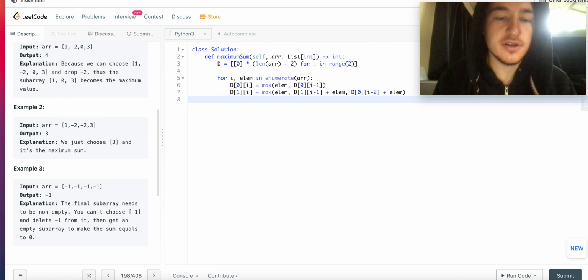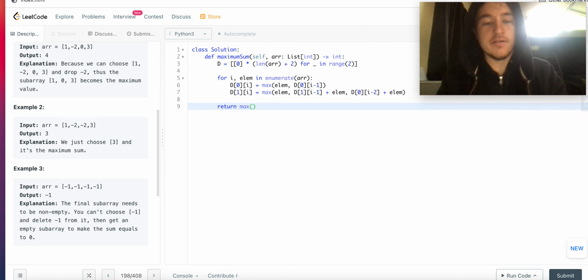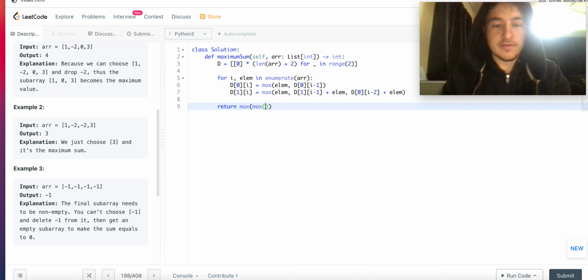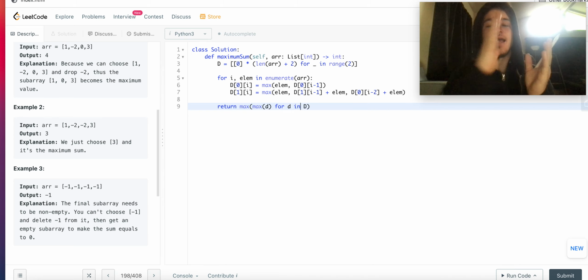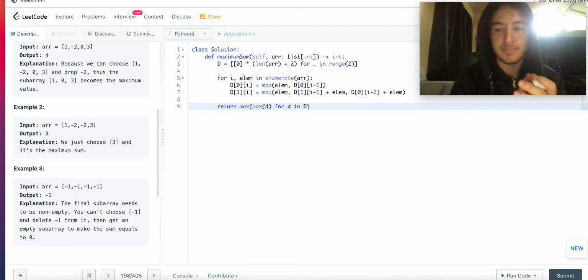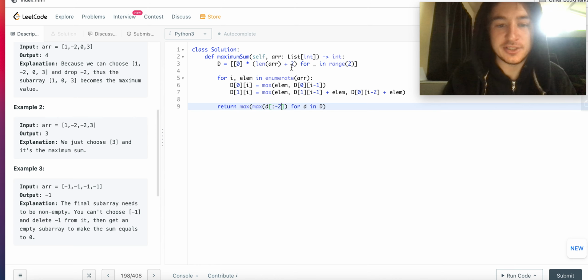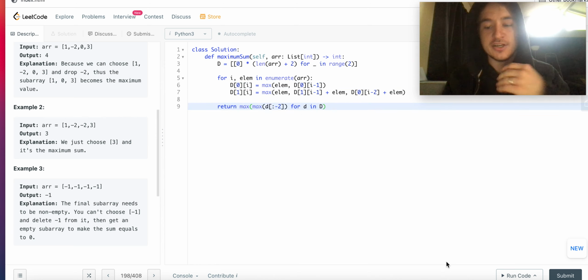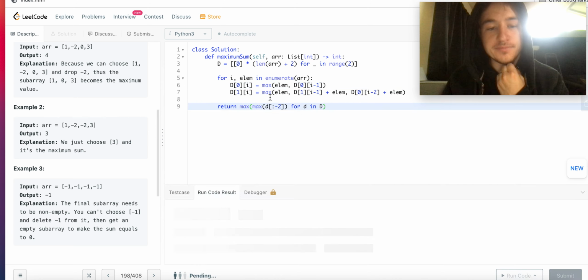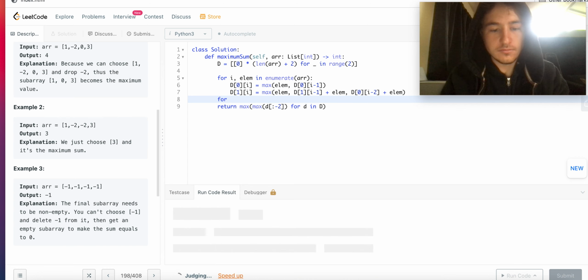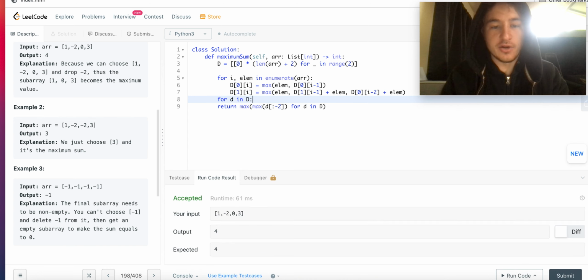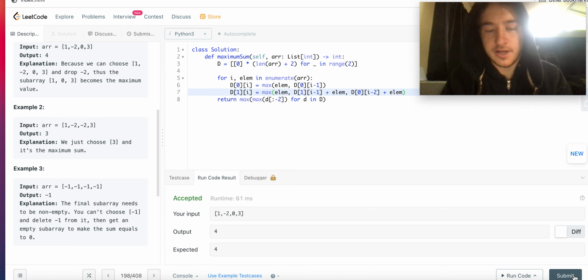And then we just do that for each system, and at the end we just return the max of each row. So we'll look at each row for D and D, right? Because it could end at any point, right? So we're looking at some subarray that ends at some point. But we don't want to consider the last two elements because the last two elements are 0. We never even populate those, right? Because we go to the length of the array. So we don't want to consider those zeros. So we'll just do -2 here. Okay. All right, so let's go ahead and submit that.